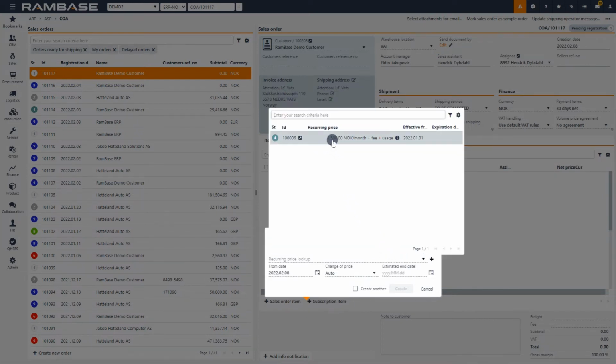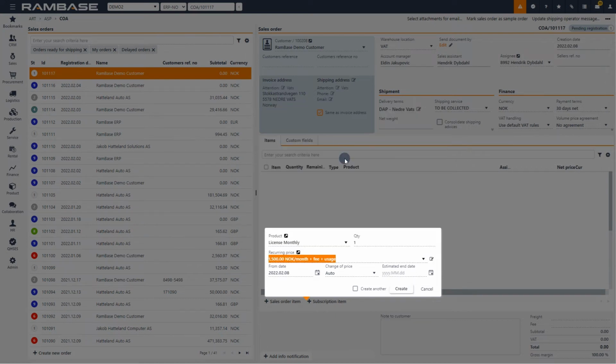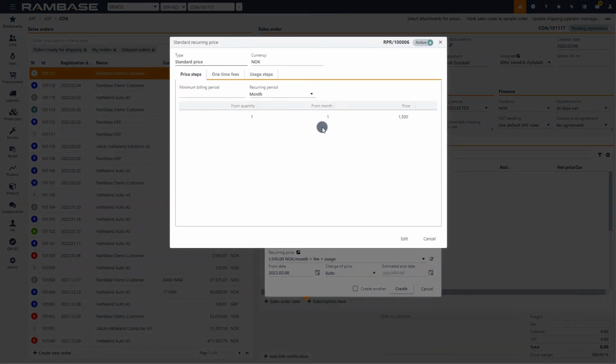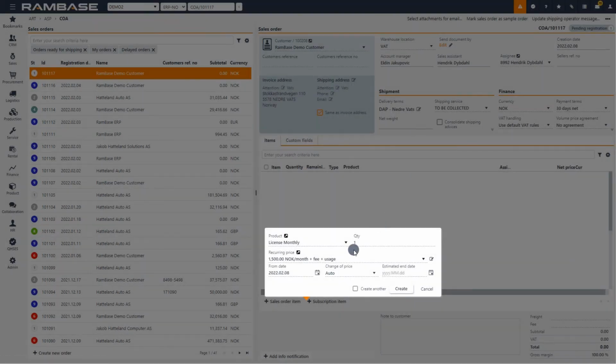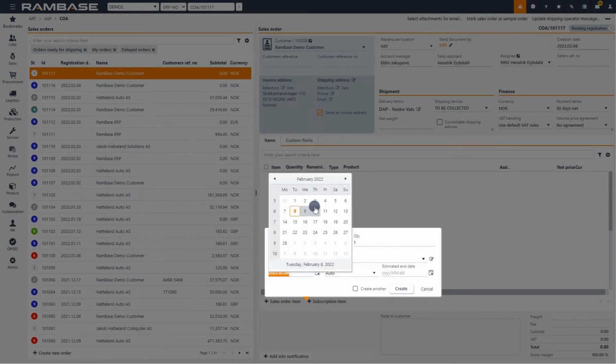And then I will select the price. I will also have the option here to add a special price, and I can also make some changes to the current price here. Then the same pop-up will open as we had when we created this price. I select when this should be available from.